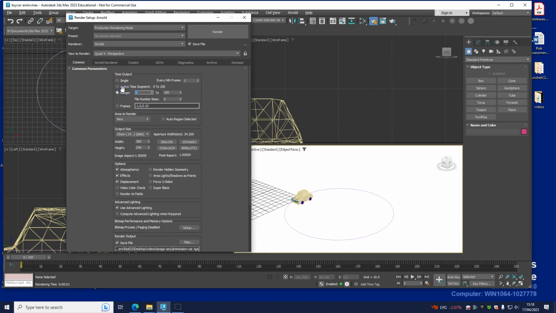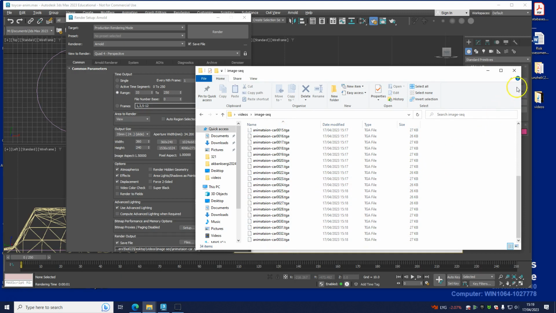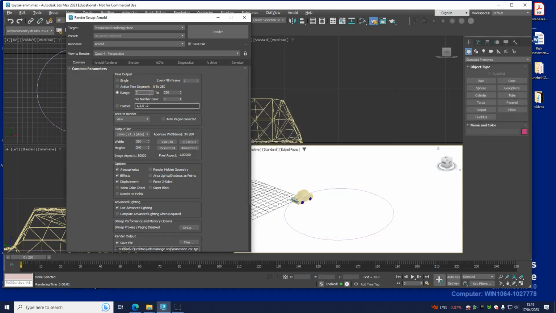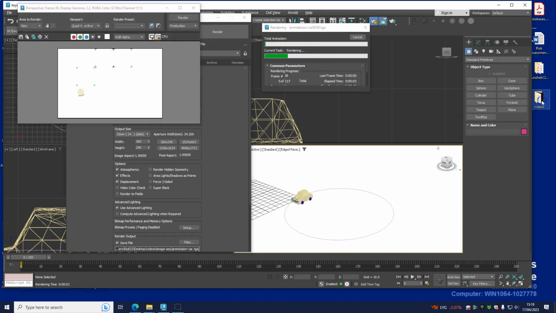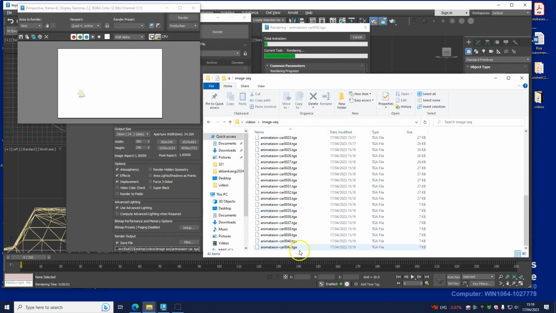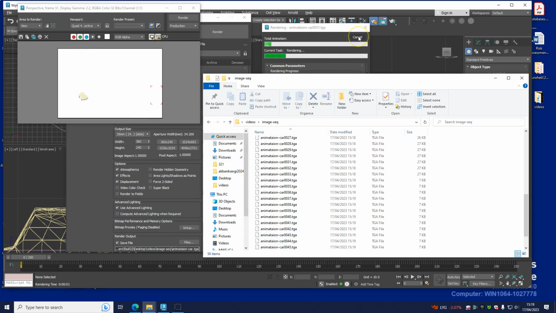So if the last frame was this one, 33, we need to say this is 34, and it will just continue adding those images here. So we wouldn't lose anything when we cancel this one and come back a few hours later and begin from the point where we left.